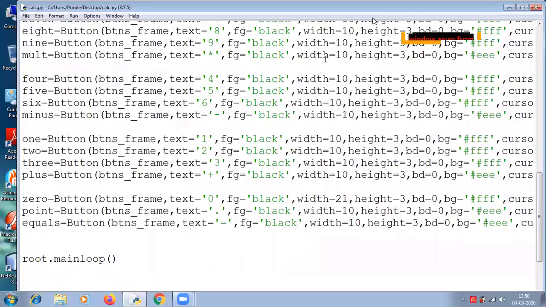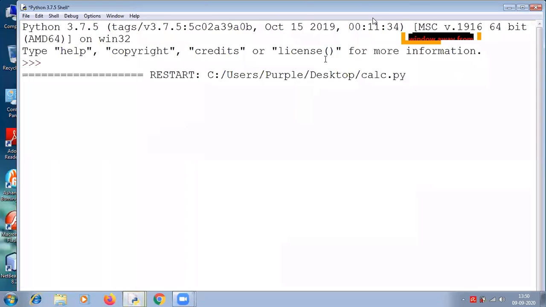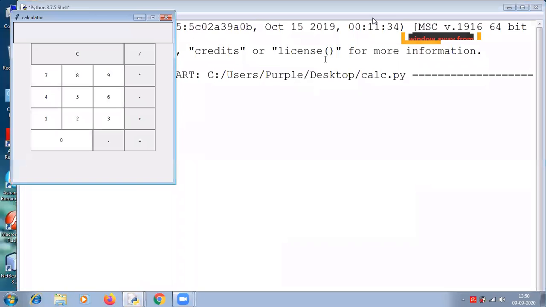That's why we have given column span equals 2. All right. So we have created this layout. Function wise, it may have some errors. We will try to do that later.